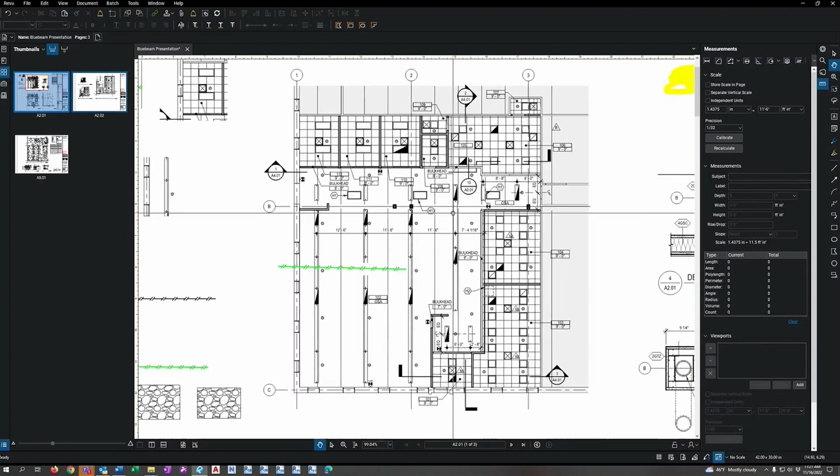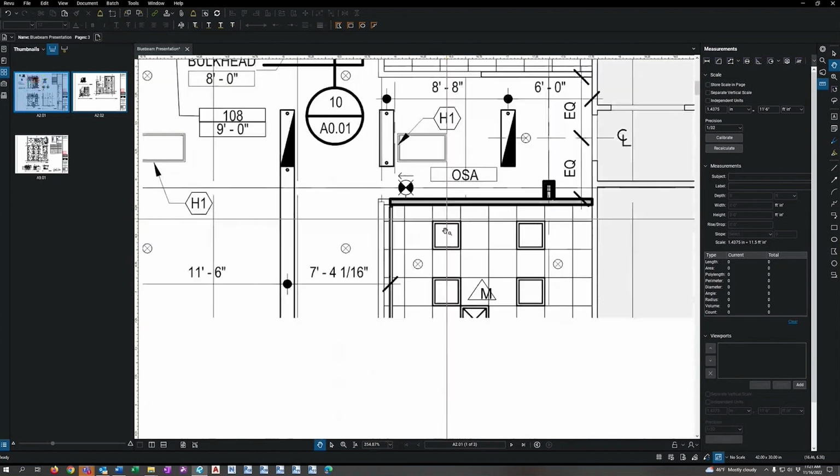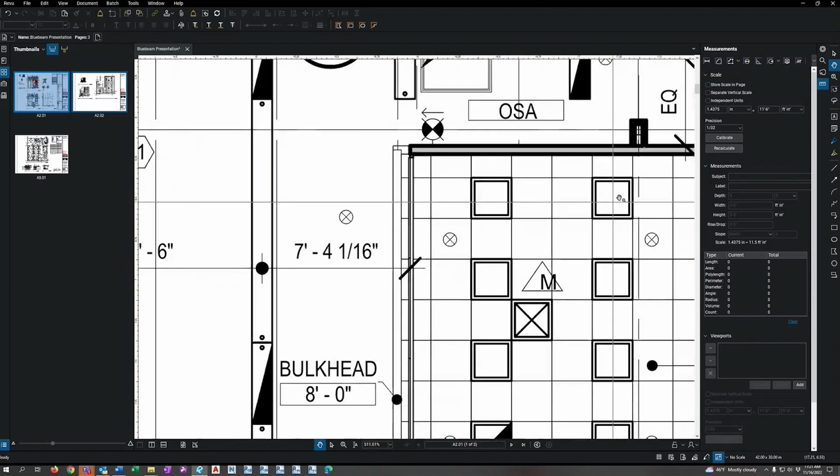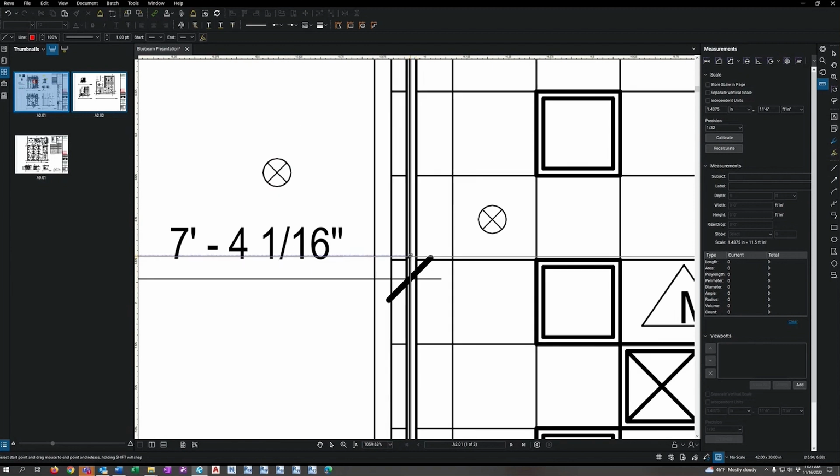Now, it helps if you have a dimension that you can use. For example, let me use this one here. Hopefully I can snap to this. So if I go calibrate, and it will snap, as you can see, this is a vector drawing. So if I snap to this and then I hold down Shift, as we learned in those modifier keys, and I choose right there, and I put in my measurement of 7 feet, 4 and 1/16 inches, and OK.